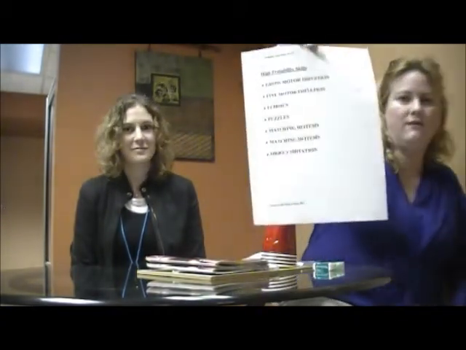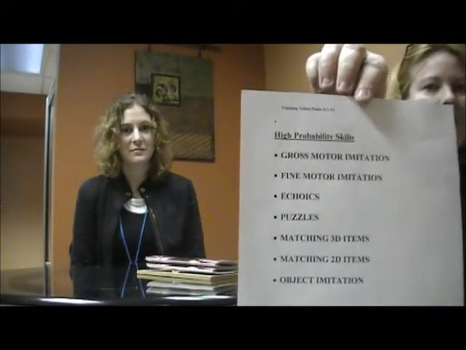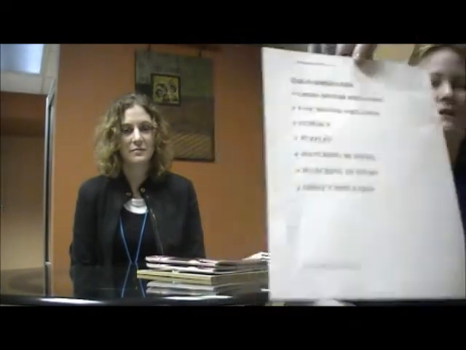And these are hypothetical, but let me see if I can show you an example. Normally a list like this would be posted behind the student, so that as the instructor, all I need to do is look up, especially if Kelly's having a rough day, and say, okay, Kelly knows how to do gross motor imitation, so I'm going to do that to give her some success. For now, I'm going to leave it on the table for reference.